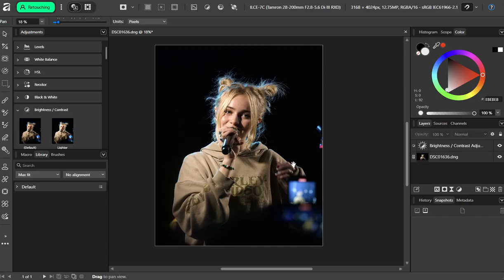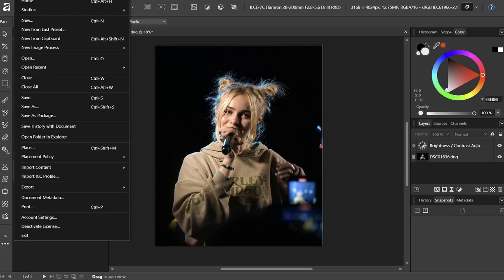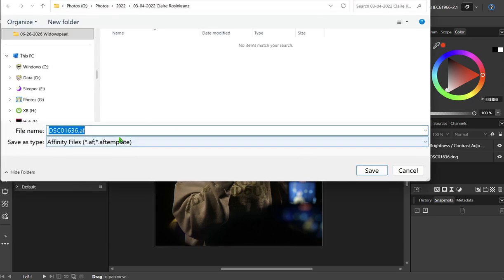But like I said, I don't use Affinity a lot. You can tell, but I know the basics of how to resize, how to compress, etc. The other thing is you can't just Save As, because Save As only saves in their format, the Affinity AF format.